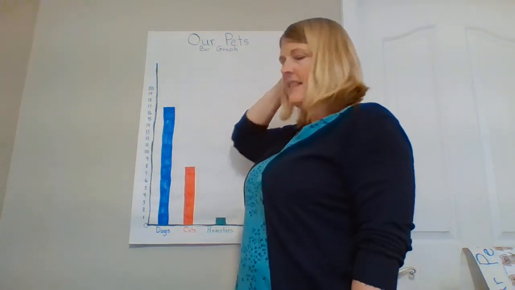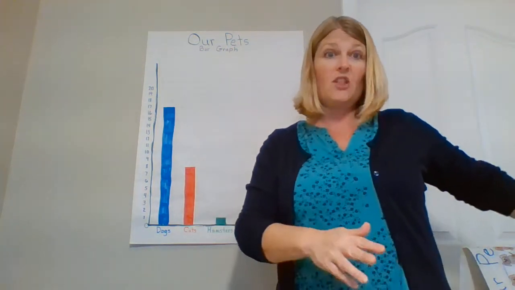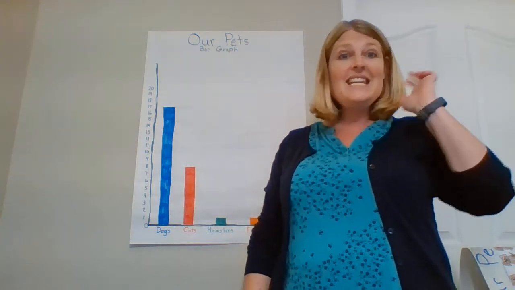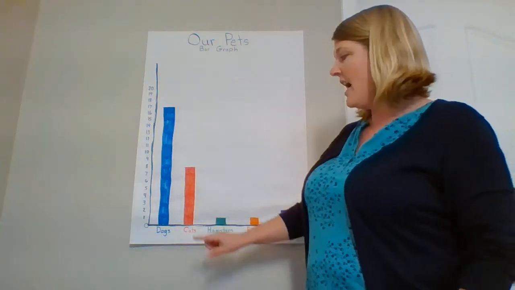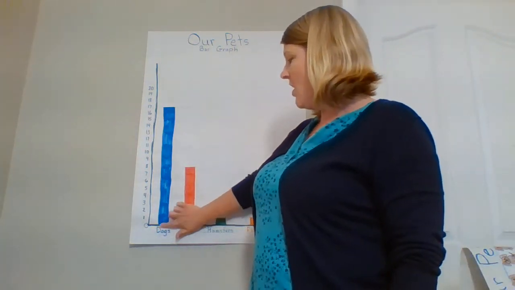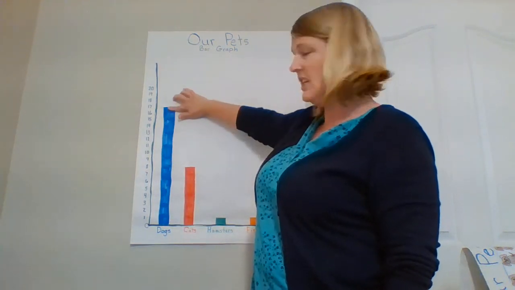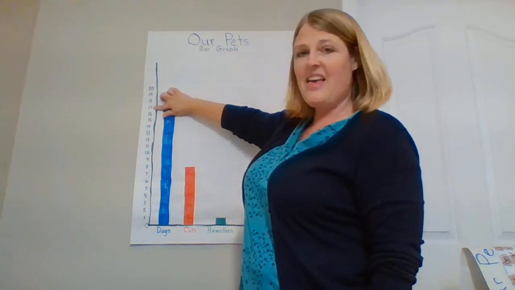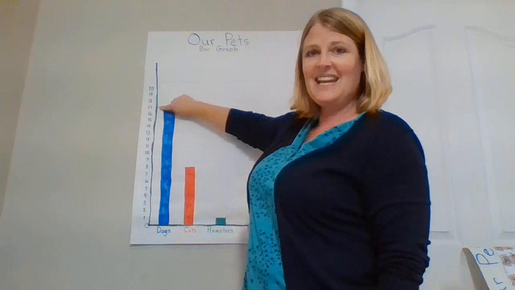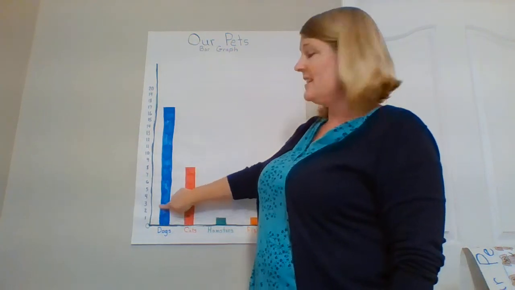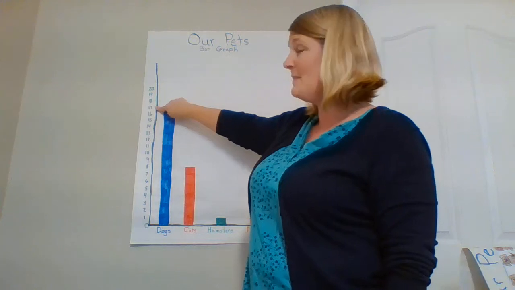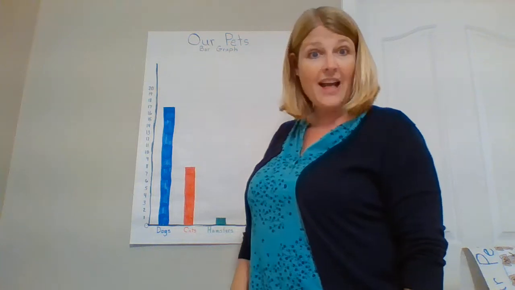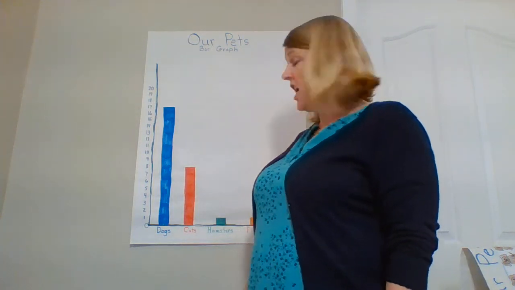So there we go, and I take that information, and I looked at my chart from yesterday. I looked at my data table, and it told me 17 dogs in our class. So I drew a bar, a thick line, all the way up to here. Why all the way up to here? Because when I look straight across from there, there's the number 17. This bar tells me, because it stops at 17, that our class has 17 dogs.